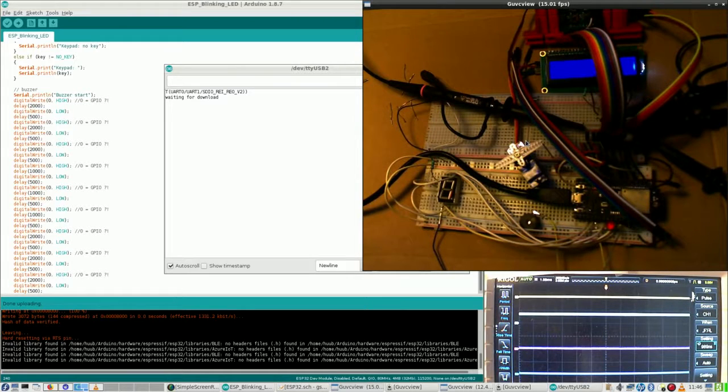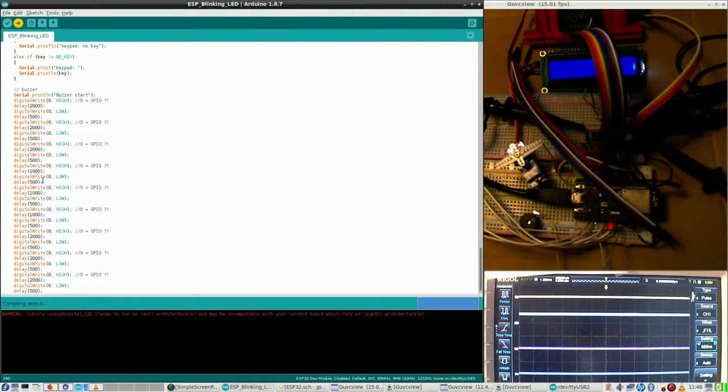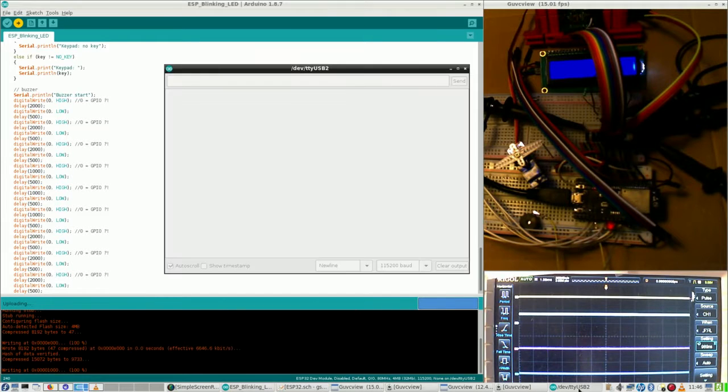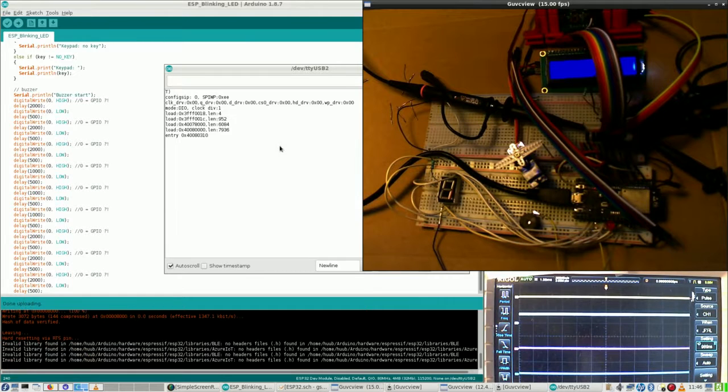Waiting for download again. Why is this happening now? Or ever? New attempt. And in this case you see that serial terminal is absolutely a necessity, otherwise you really have no idea what's going on. And now it works.